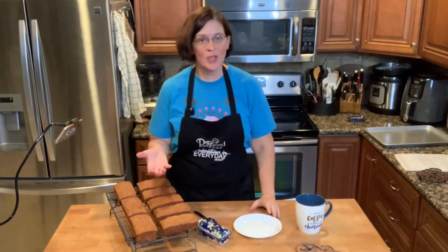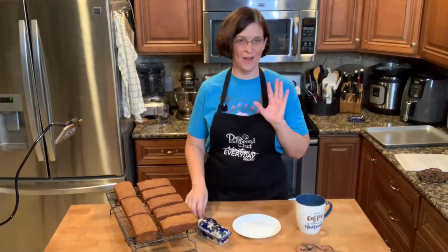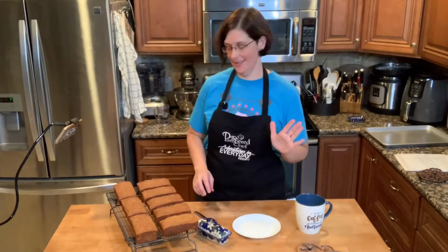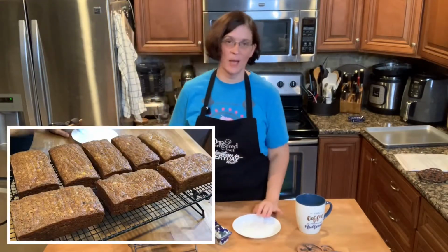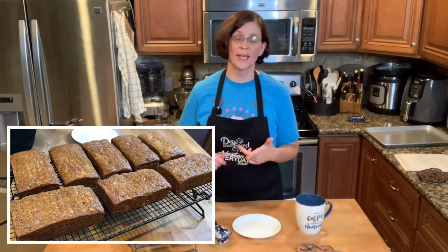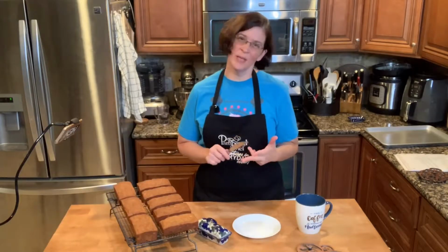All right, I've tipped all of these out and they've been cooling for a few minutes, and now comes the real test, the taste test. Now, one of the reasons I wanted to try this bread recipe was number 1, it had dark chocolate, and number 2, it had coconut in it and pudding. But really just first and second.